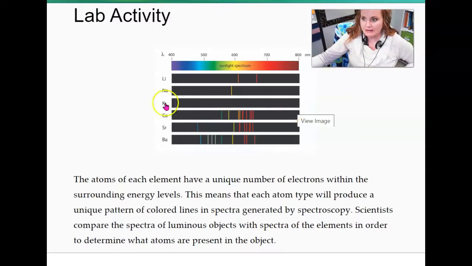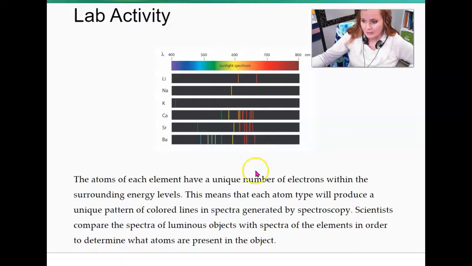It talks about the fact that every time you look at an element that's heated, it gives us a signature light pattern if viewed through a device called a spectroscope. And that light pattern is different lines of color that are at different wavelengths. So each one of the scale here corresponds to wavelengths in nanometers. Simpler elements like lithium here have a fairly simple pattern, just 2 colored bars. Heavier elements like barium have a more complex pattern, and that pattern is unique to that particular element. So it's analogous to your fingerprints or your DNA, which is unique to you.